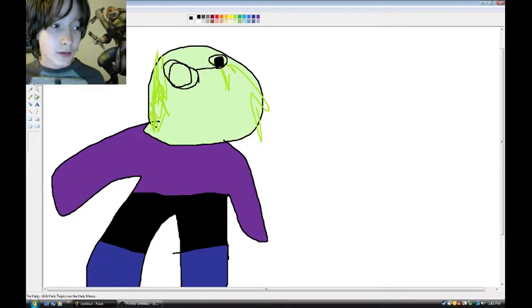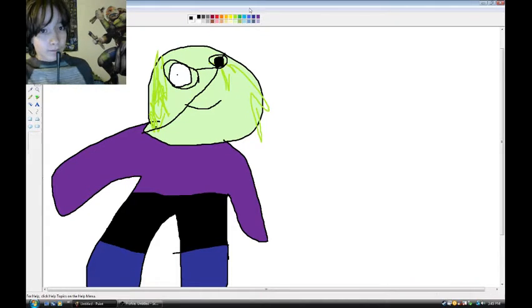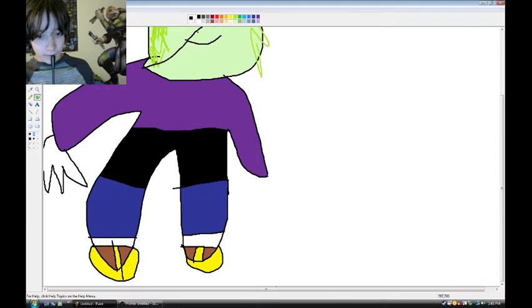But this eye actually is not an eye. He has an eye patch. He's also gonna have, right here is his eye. What's also gonna be this color? Because it looks like that because he's also a reptile man. That's why he has reptile eyes. And he also has, like, his claws.